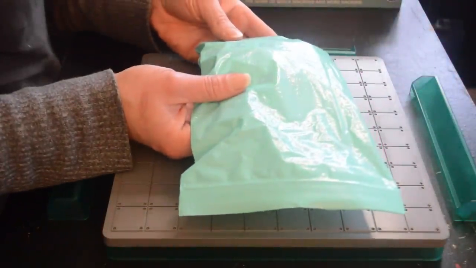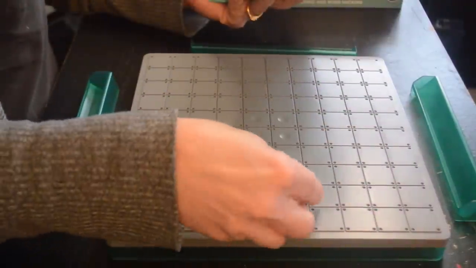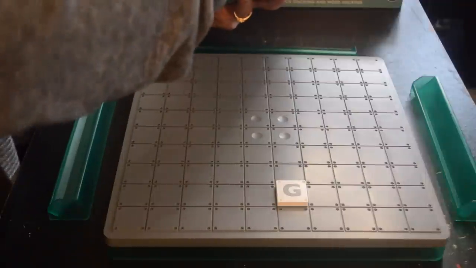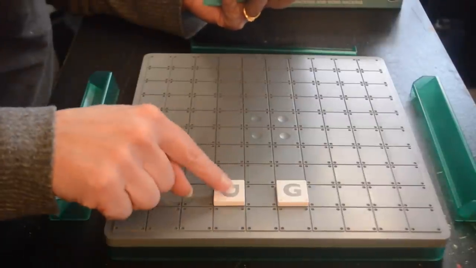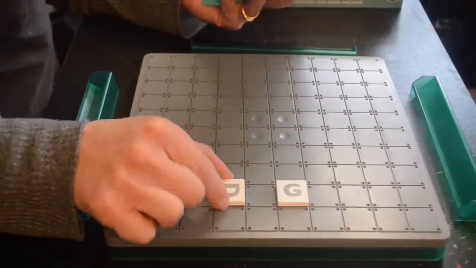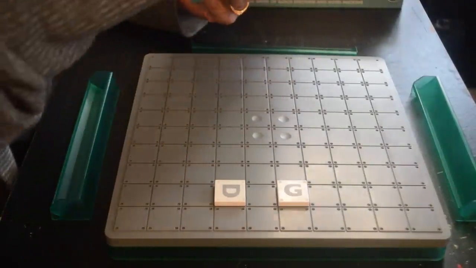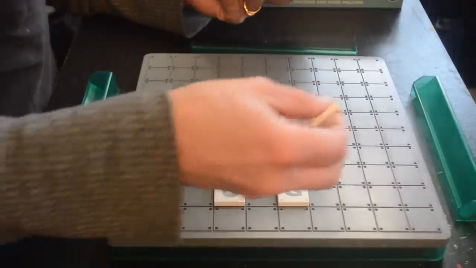And here is the bag of letter tiles. So, the letter G. And they just kind of fit. It's a little bit different style than Scrabble. They kind of fit into the little square there. Okay.